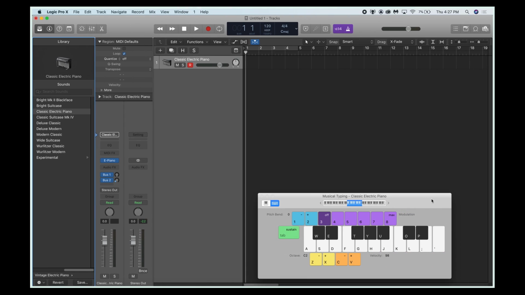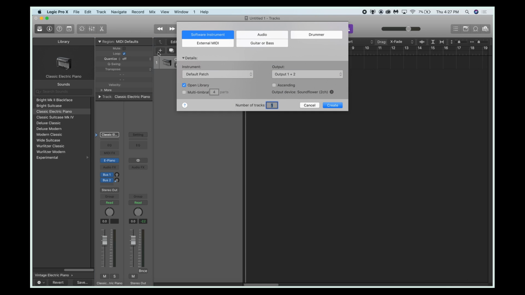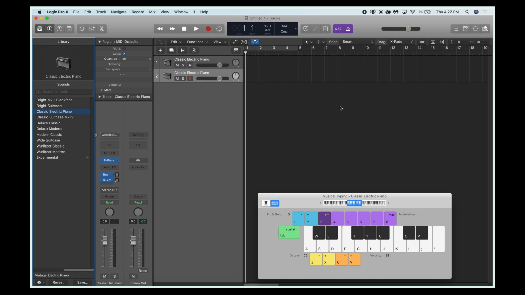To create a MIDI file in Logic Pro, start by creating a software instrument track. Hit the plus sign in the top left corner of the main window to open the Create a New Track window. Select Software Instrument on the top left corner of this window and hit Create. Choose the software instrument you want in the instrument slot of the channel strip of your new track, or on the library window on the left.